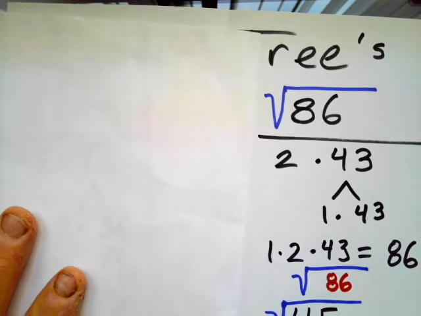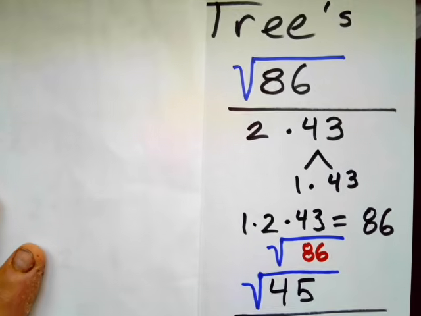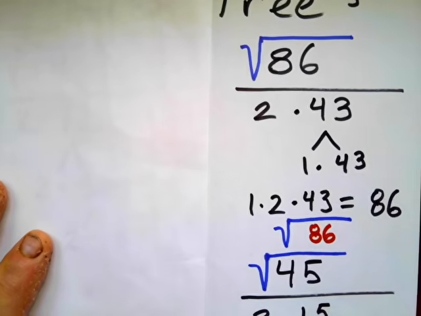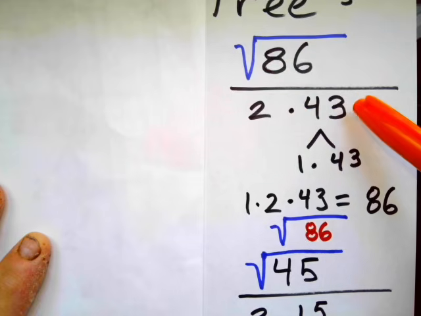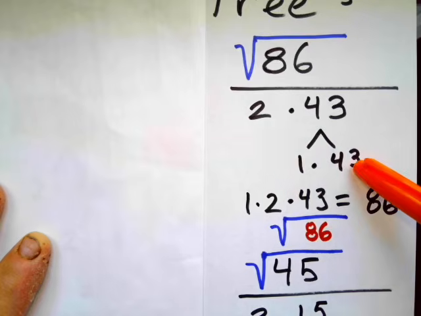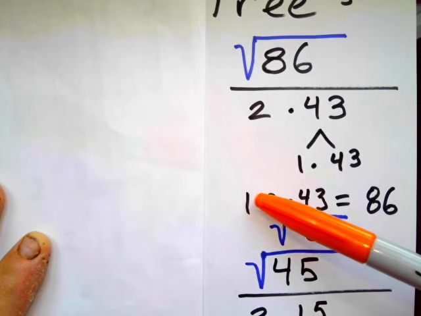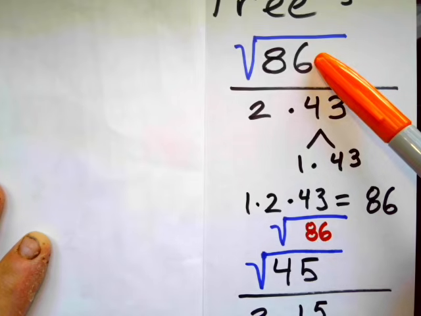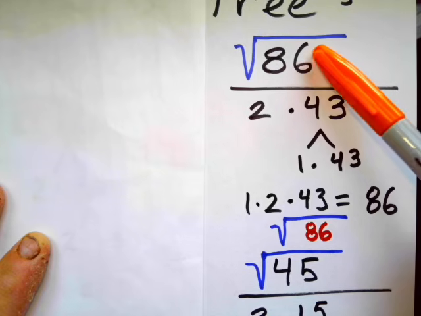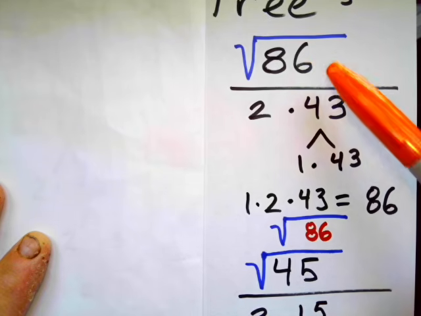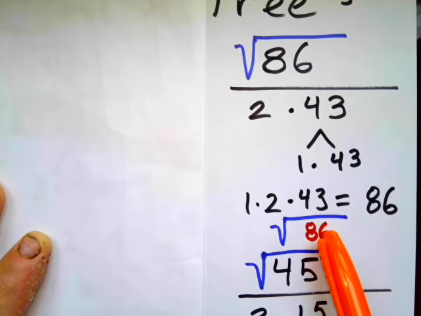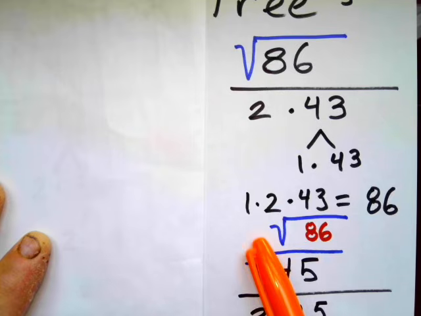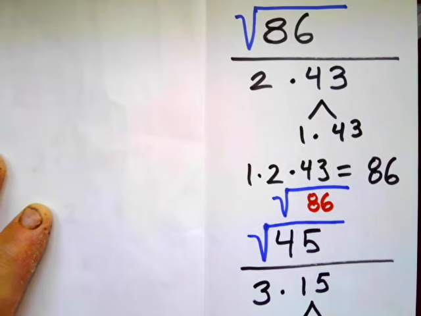I have multiple examples here on this side. I got the square root of 86. Another even number, 2 times 43 is 86. 43 is 1 times 43. So 1 times 2 times 43 would be the factors or numbers that would multiply to 86. Now, since I don't have a perfect pair here, that 86 is just going to stay inside the radical. It's as simplified as far down as you can simplify it.